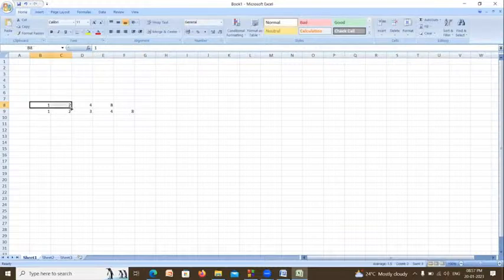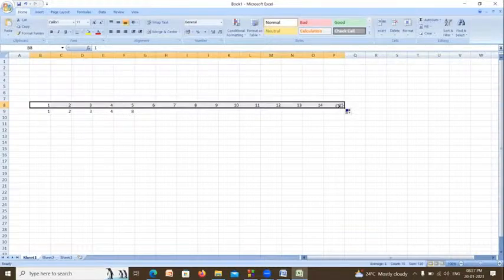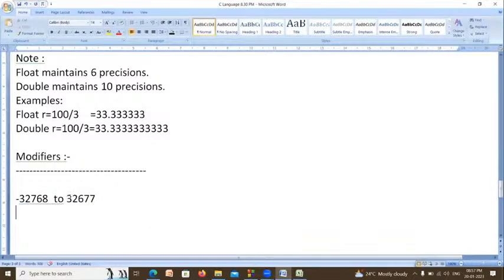In this way, if you write it out, the final value is 32,767, and the range is minus 32,768 to 32,767. In between these two only we can store.